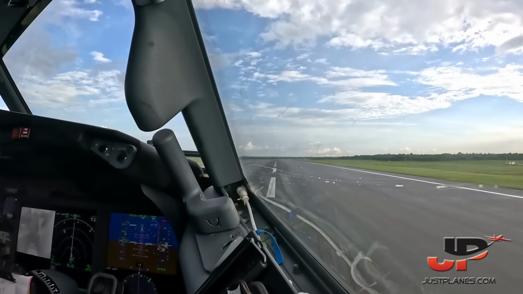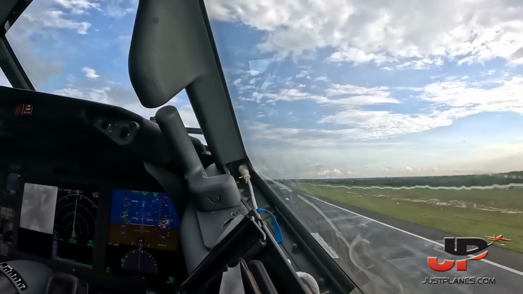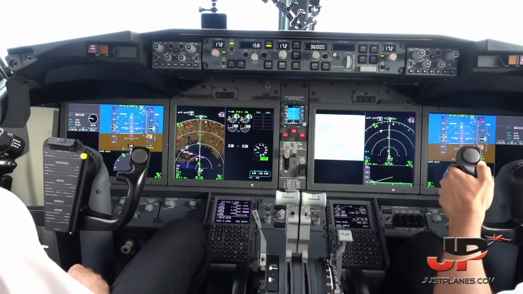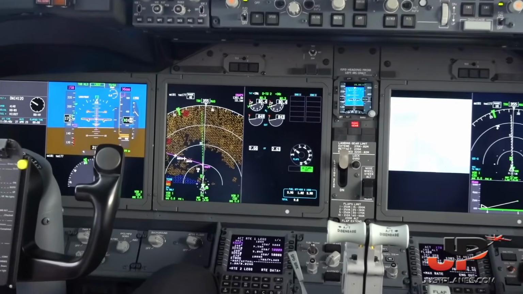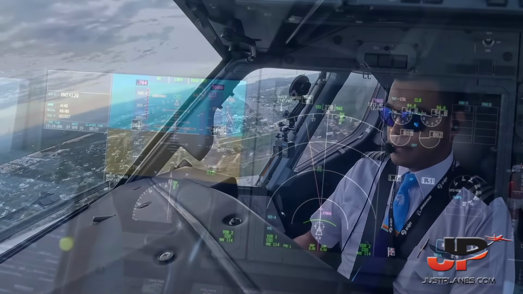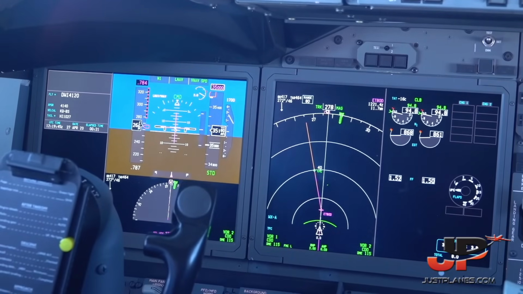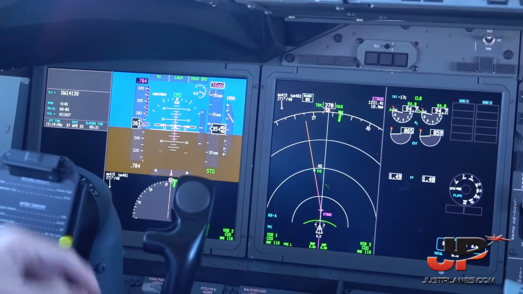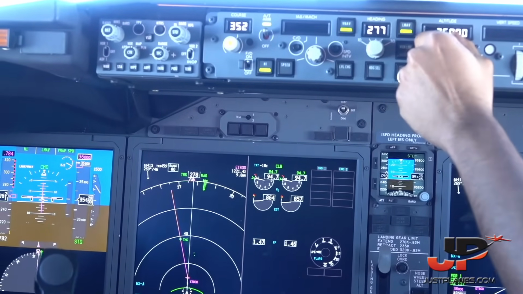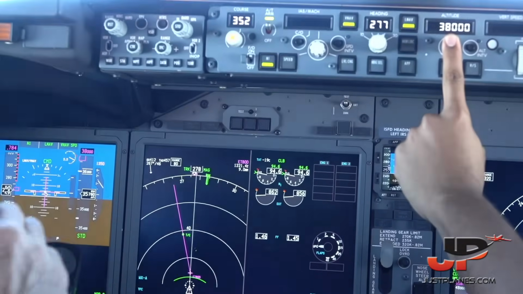V1. Rotate. Positive climb. Gear up. Gear up. HDG nav. Check. VNAV speed. Check. 1,000 feet to level off. Check. So again, Wings 4120, Port of Friends, climb and maintain flight level 380, report reaching. Climb maintain level 380, report reaching, Dominican 4120. Gracias. 380. De nada, senor. 380, confirm. 380, Magenta, confirmed.